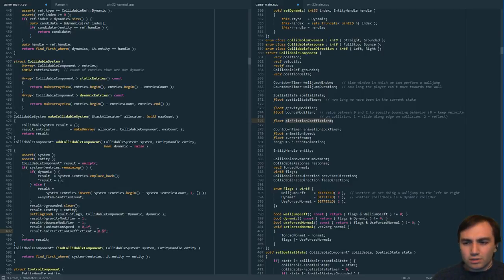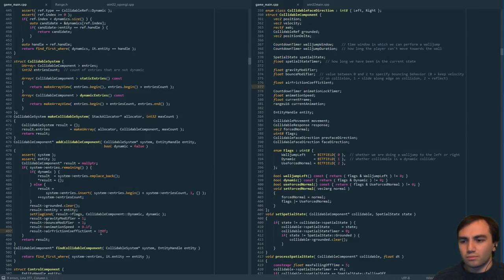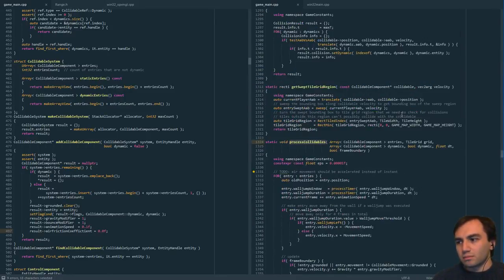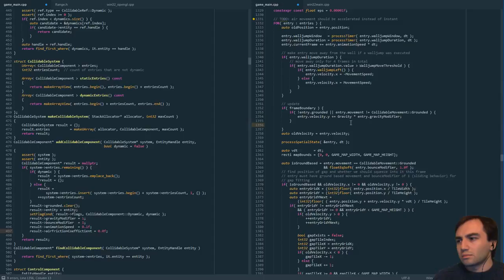Not quite sure what the default value should be for that. Let's leave it at 0 in the default case. Basically like this.